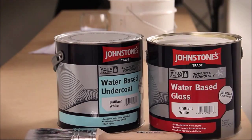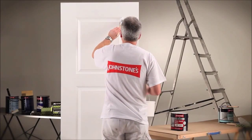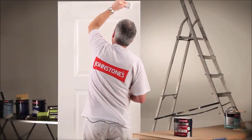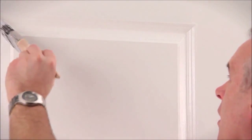Once you start applying this paint, the first thing you will notice is how easy it goes on — it's much more like a solvent-based gloss in its application. It's important that when you're applying it, you apply a good amount of paint and lay off in one direction. While you're doing this, you'll also notice that you have a longer wet edge time than you would normally associate with other water-based paints.